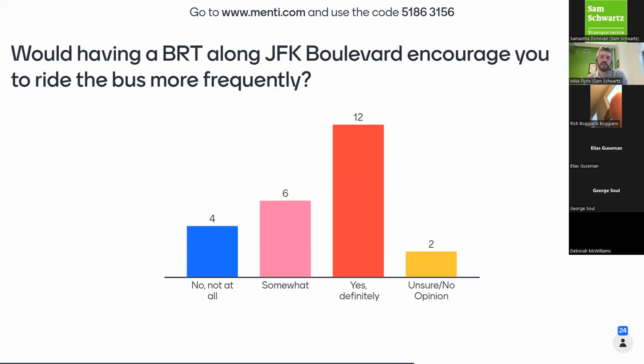We're using a website called Mentimeter. So you should just open that in a separate window and it should take you to the question we're on, or there's a button at the top of the screen that'll take you to the question we're on. And feel free to put your comments in the chat as well. Thank you, Nelda. I see a comment on BRT there.